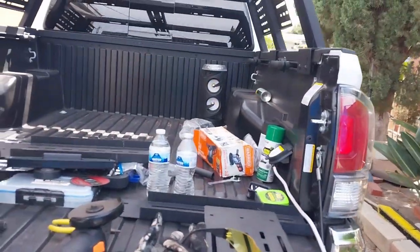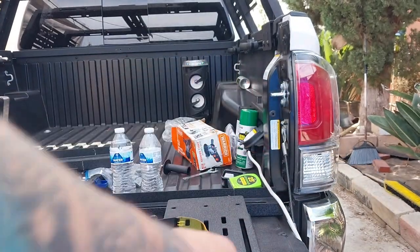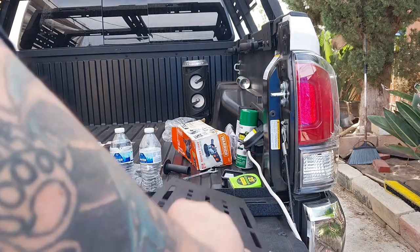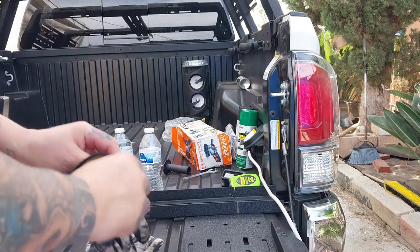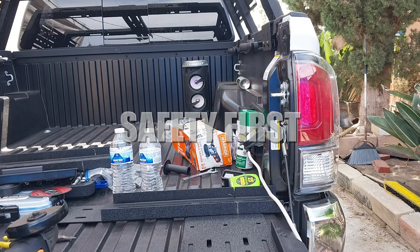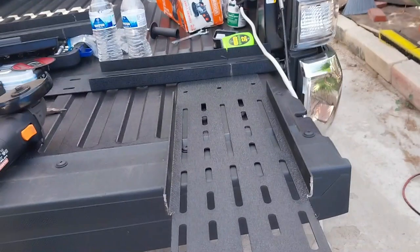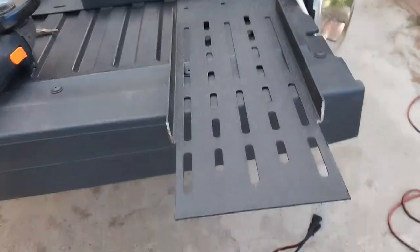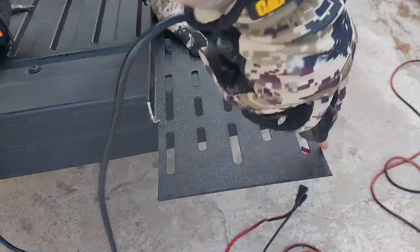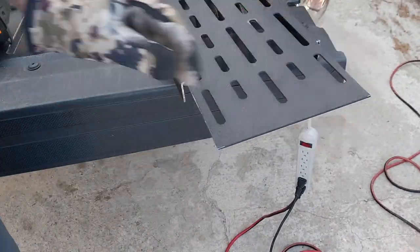I love my truck, guys. I love my truck. I'm gonna go ahead and use the Black & Decker Dremel to take off all the burrs. Make sure you protect yourself at all times. Clean.